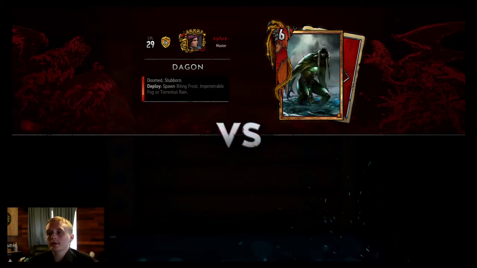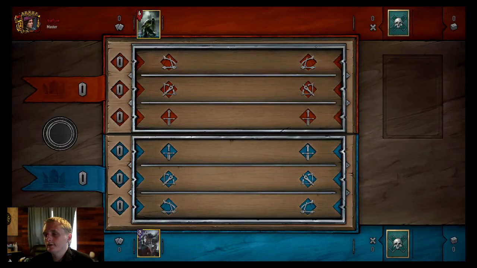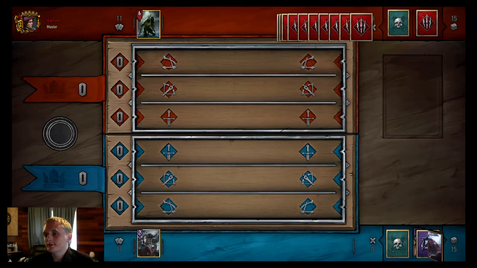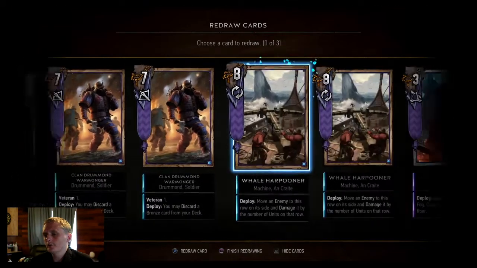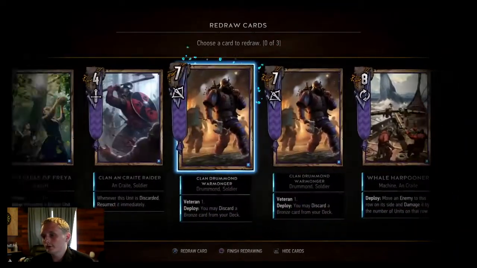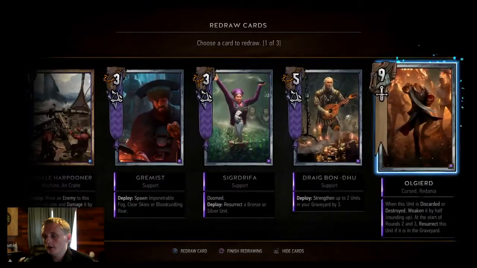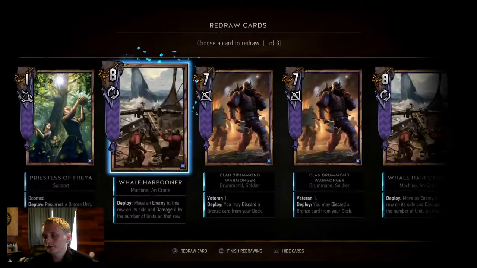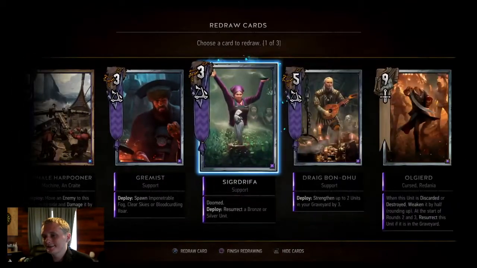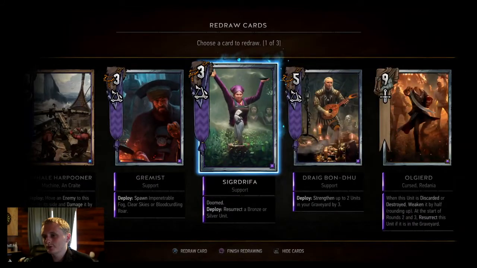Alright, here we go with the first round. Looks like we're facing the Dagon deck. I've been seeing the Consume hybrid one more than the Tempo one, so I'm guessing that's what it is. We got Dragbondu in our starting hand, so that's cool. I'm going to throw back this Clan Crate Raider. I really want to see a Queensguard. It'd be nice. I'll actually throw back one of these Harpooners.